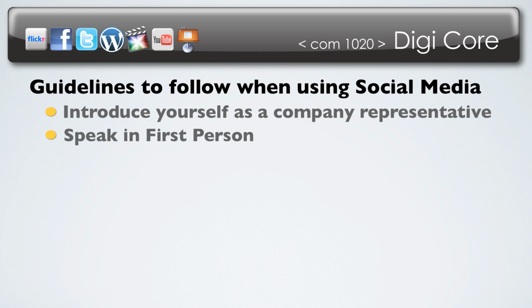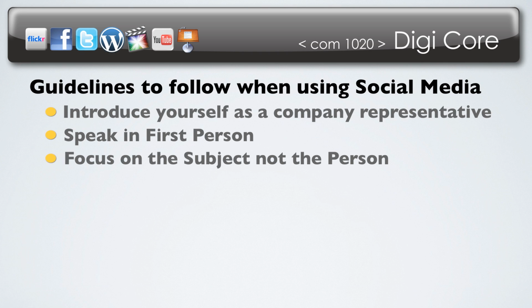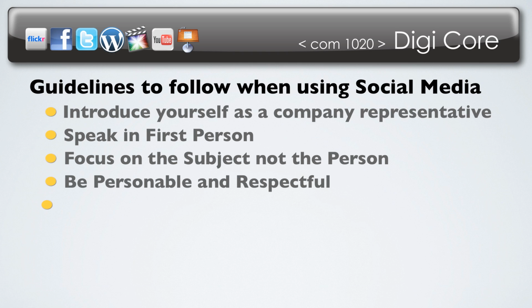When we're speaking in social media, even though many people get to see it, only one person is our audience. So speak in the first person. You should focus on the subject, not the person. You should always be personable and respectful. You should never be angry. Social media is not a place to vent, and you should resist using Twitter and Facebook that way. It's not a place to vent and to be angry. There's much better use for it.